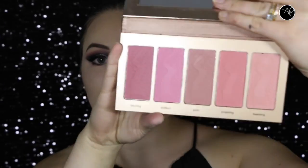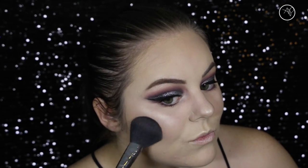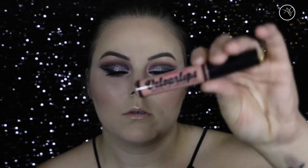For blush today, I'm using my Tarte Bring It On palette, and I'm using Prim, which is the shade in the middle. These are gorgeous. I am going to buy some more individually. I love the formula. They look pretty, they blend out well, and they last for ages.